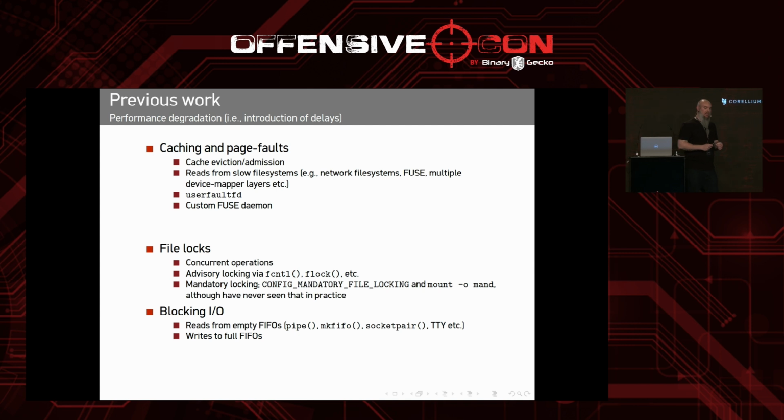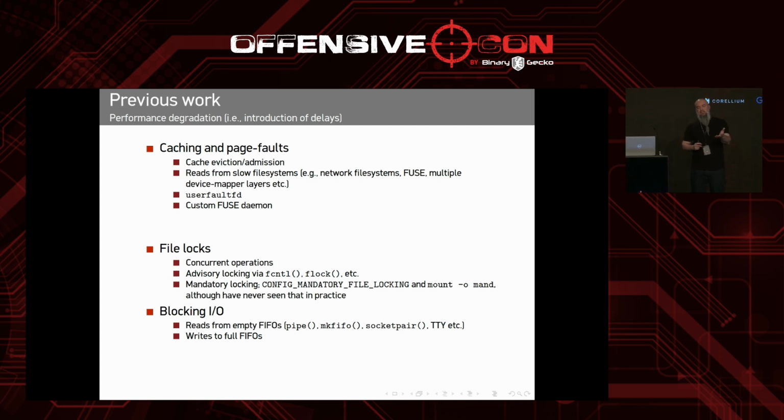In this case, attackers can make a certain cache line or a set of cache lines either hot or cold, depending on the result they want to achieve. Or they can use reads from slow file systems, like network file systems, or multiple layers of device mapper file systems. And of course, the userfaultfd and the custom fuse daemon techniques fall under this category.